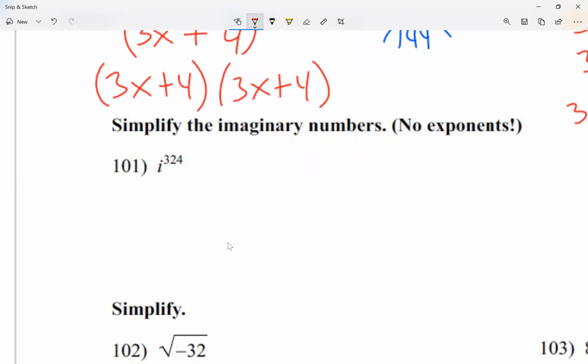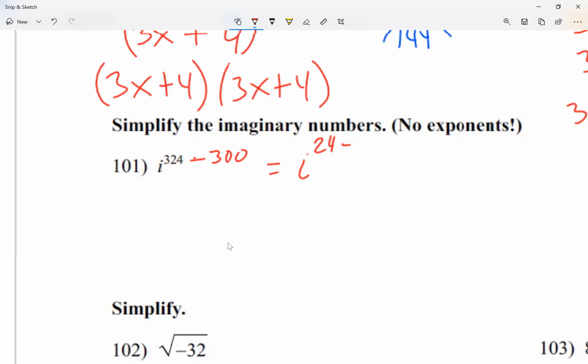To begin with, let me subtract 300, because any 100, like 100, 200, 300, is a multiple of 4. So I'm going to subtract the hundreds just to make this easier. It gives me i to the 24th. Right? Get rid of the hundreds. If it's a negative, add hundreds. I'm going to subtract multiples of 4. Then let me subtract any multiple of 4.